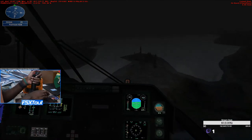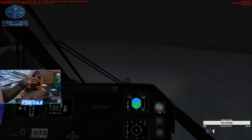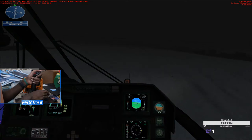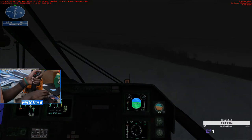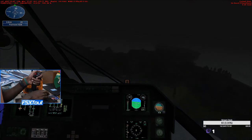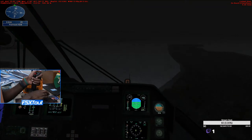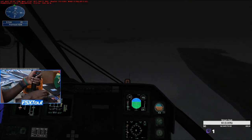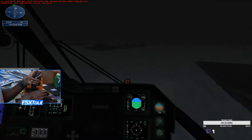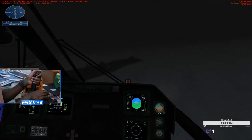Tower, Coast Guard Rescue 1123, 5 miles east, request special VFR transition to Key West. Coast Guard Rescue 1123, need to coordinate with International Tower regarding departing IFR traffic. Stand by. Coast Guard Rescue 1123 cleared through Class Delta surface area to the west. Maintain special VFR north of the Key West International Runway 27 extended centerline. We'll maintain special VFR and remain north of International, Rescue 1123. Okay, we're cleared to transition to the west. Stay to the north of the airbase. Coast Guard Rescue 1123, contact Key West Tower 118.2. Rescue 1123.